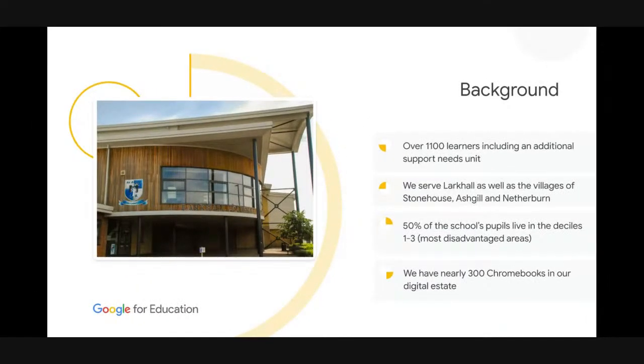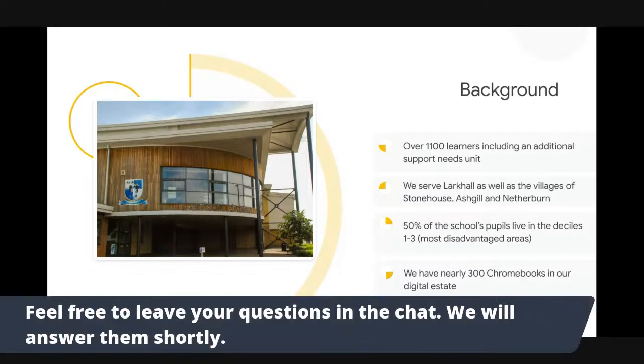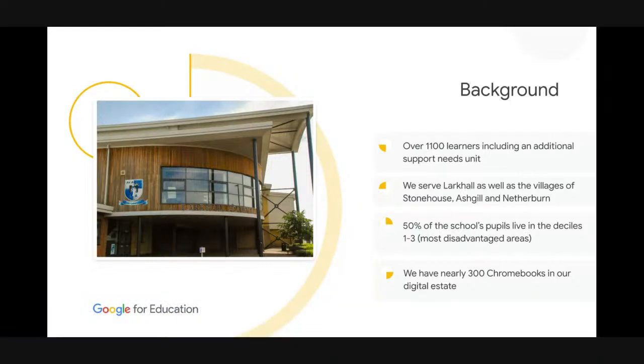We are serving the town of Larkhall, as well as the surrounding villages of Stonehouse, Ashgill and Netherburn. And half of our pupils are from the 30% most deprived areas. So when we're thinking about digital education and supporting children, we're having to give real cognizance to the types of environments that these young people will be in. And we've got nearly 300 Chromebooks in our digital estate. That's about the same number as our Windows PC devices, so we're on a 50-50 footing there.